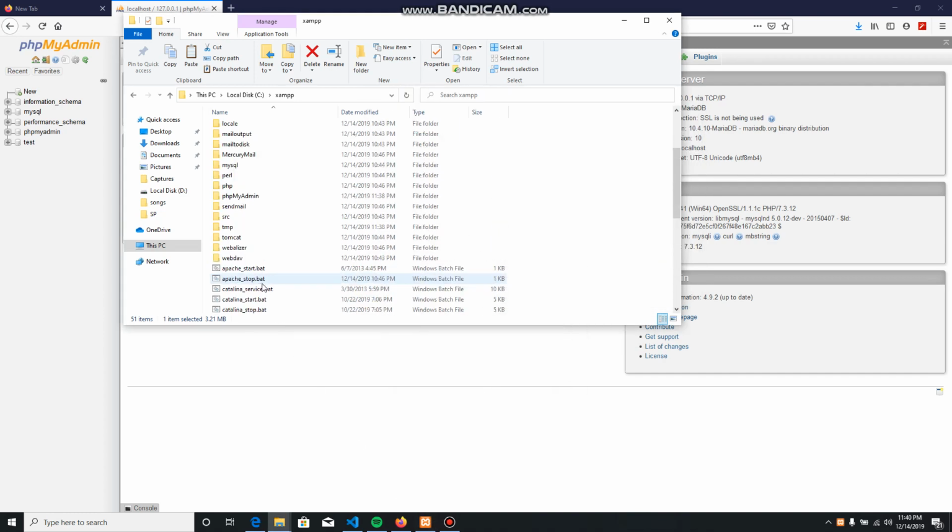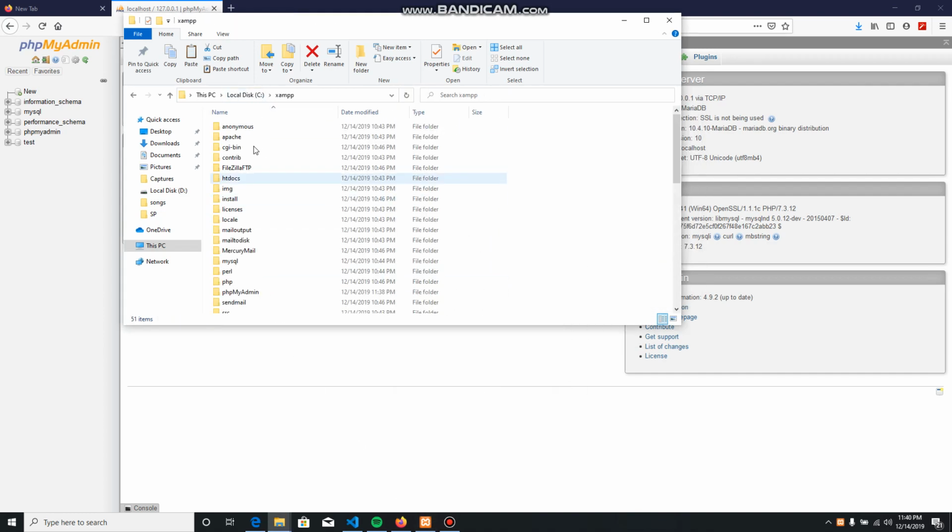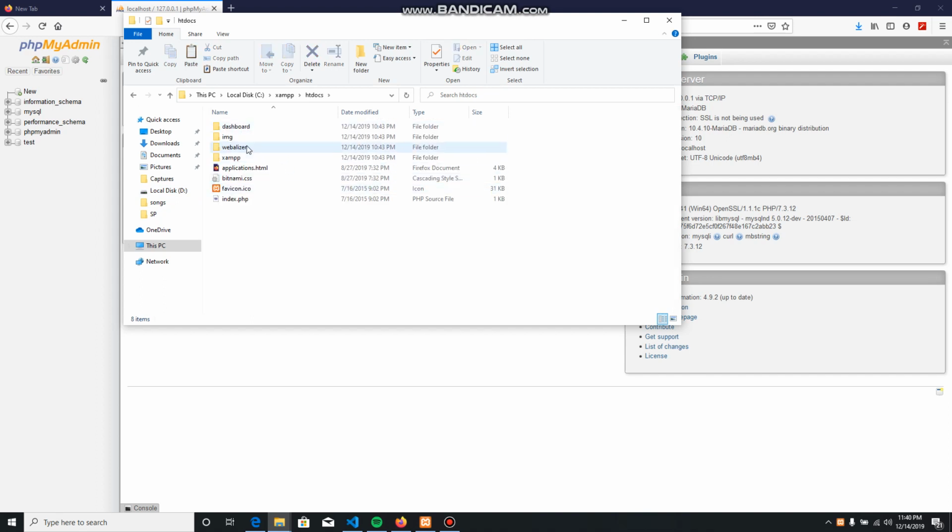So go here, go to C, go to XAMPP, and in there we have the htdocs folder. Double click on htdocs, and this basically is what we get when you visit localhost. This index.php is your default one.